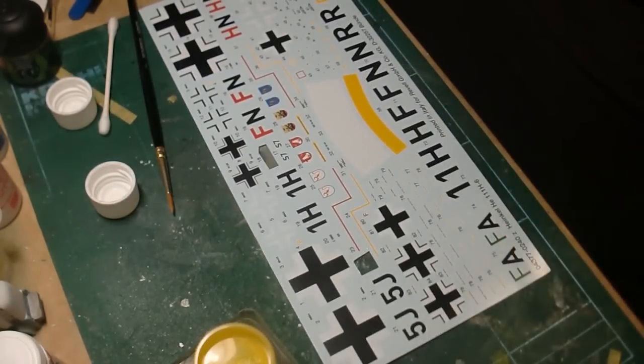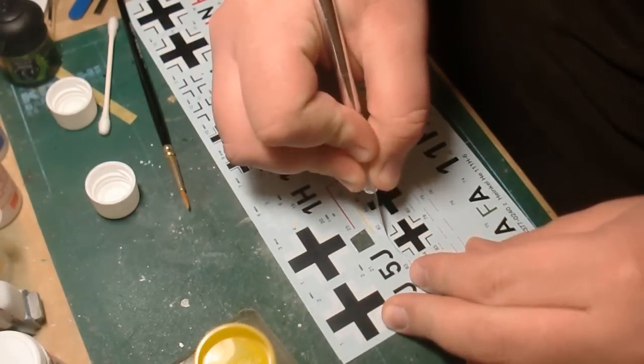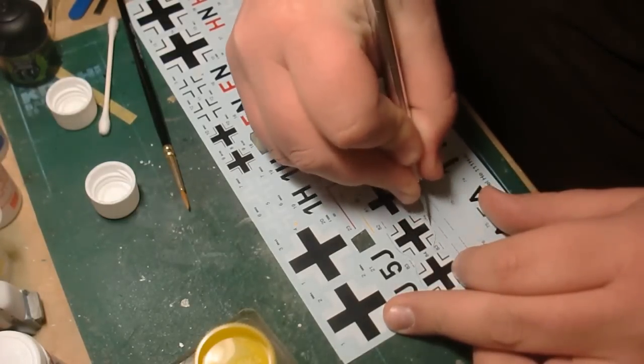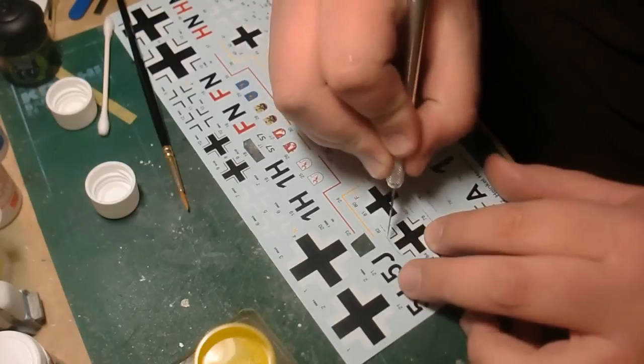So the next ones that I'll need are FN 16 and 19. Actually, heck, I'm going to put the Balkenkreuz on first. 84, those ones there. I'm going to put these on first, because you know these two are parallel to each other on the model. Oh, bet you those have soaked up more than enough water by now. So there's a little bit of film on them. The film is like right here. It's kind of weird.